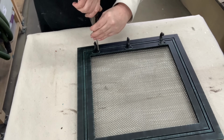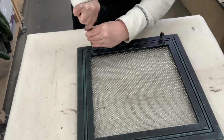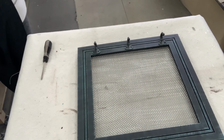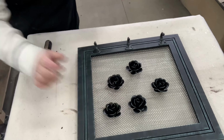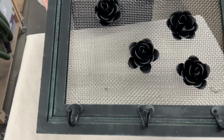As I'm screwing the hooks back in, you can tell that I used a little bit of that patina on this frame, but I did not like it. As I always say, do something until you love it. So after I got my hooks back on, I actually took some of the black Rub and Buff and went back over that frame to cover up what I had done. I just did not like it on the frame itself.